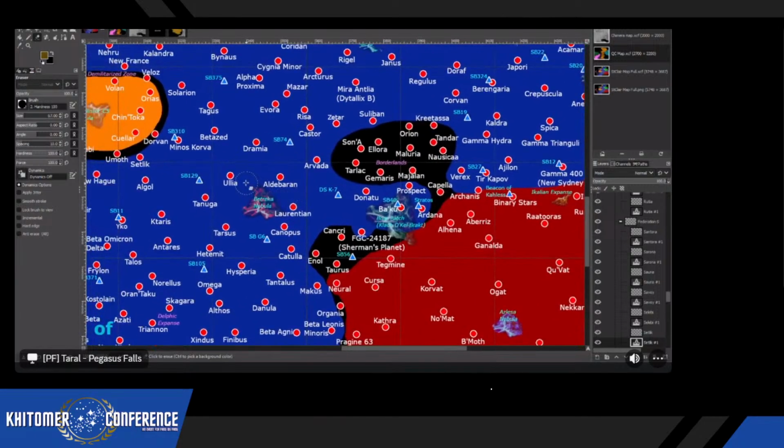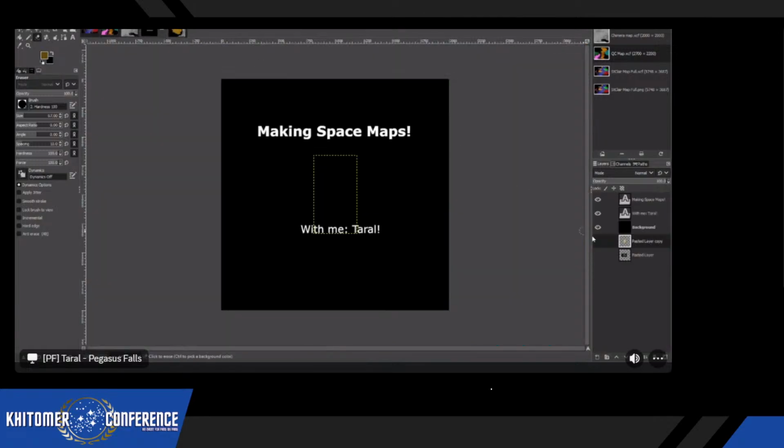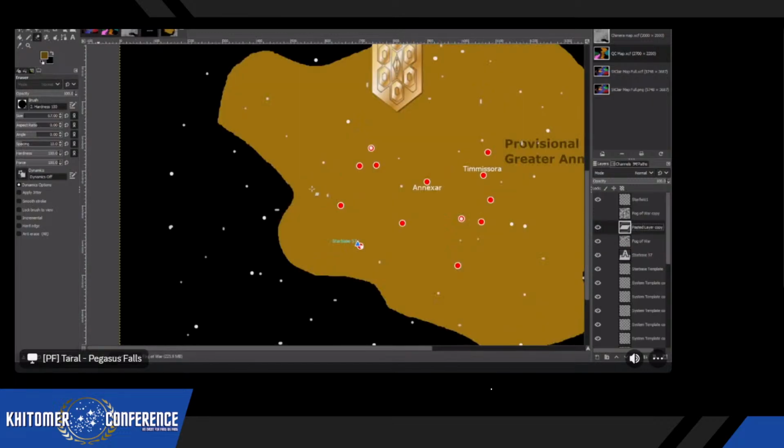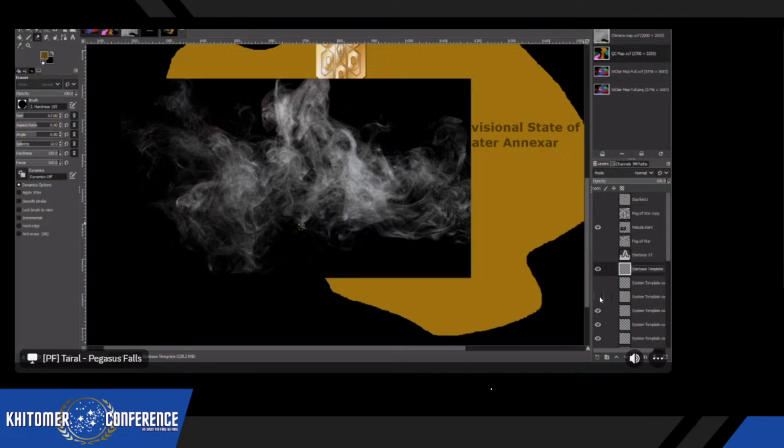There's a few ways to do it. A simple way is if you can get a good, just kind of clip art nebula, something from NASA that you can have with a bit of transparency to it. That's a really good way to go. I did a different thing, and the one I did, I'm going to show you. I also have kind of a backup thing right here. Going to drag it in. I'm going to actually hide everything else for a second. I'm going to label it Nebula Start. Hide the rest.